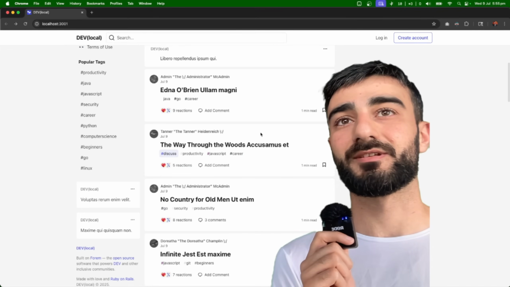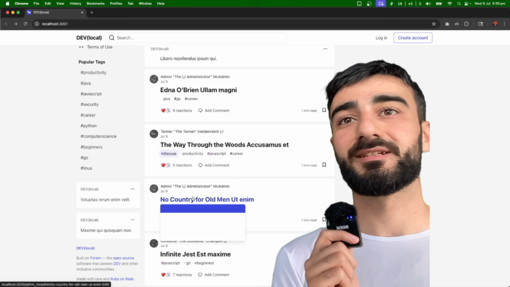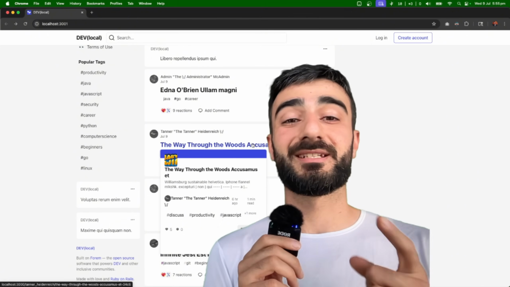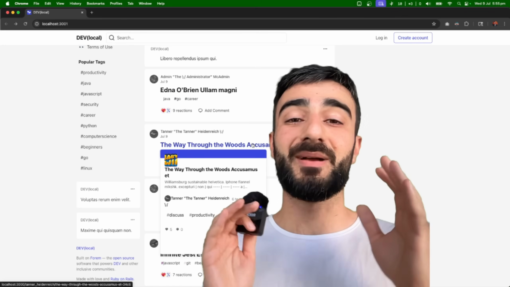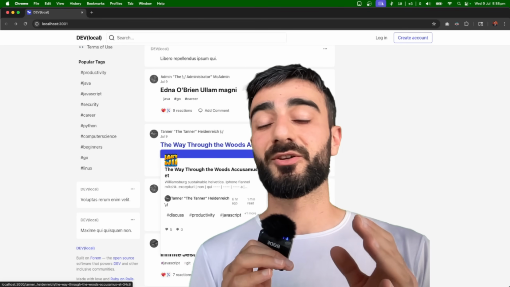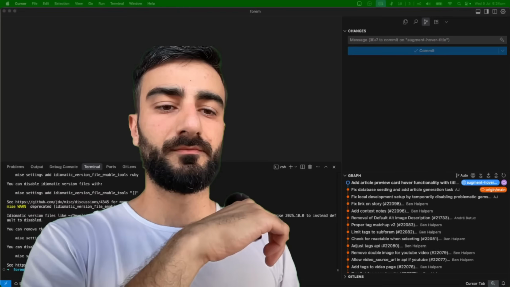This is really great. Whoops, I accidentally clicked that. Let's see if it works for the other ones. Yep, all of these load really quickly on hover. That was amazing. Augment was able to one-shot this problem through a massive code base, 48 million tokens, over 1 million lines of code. Let's see how Cursor compares.